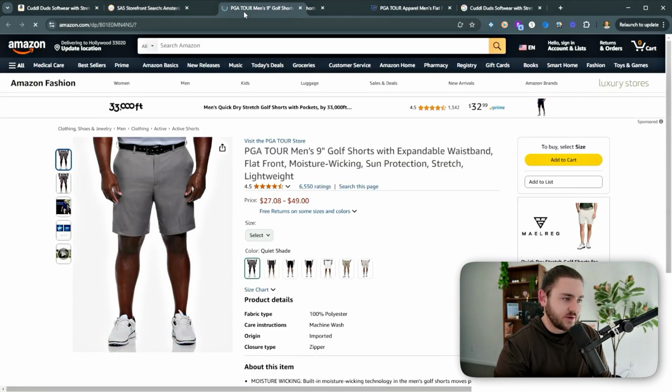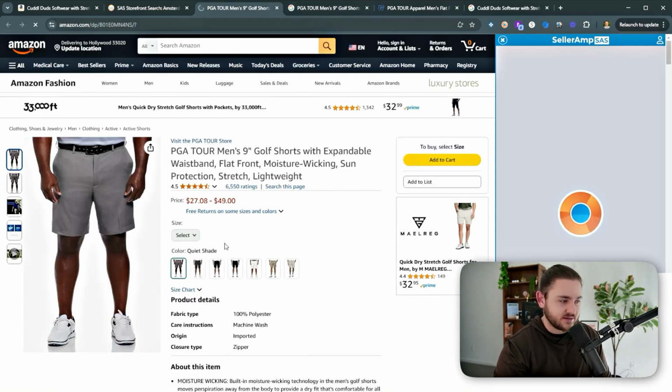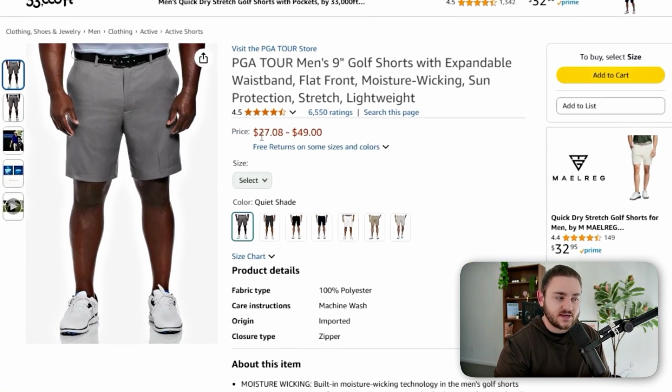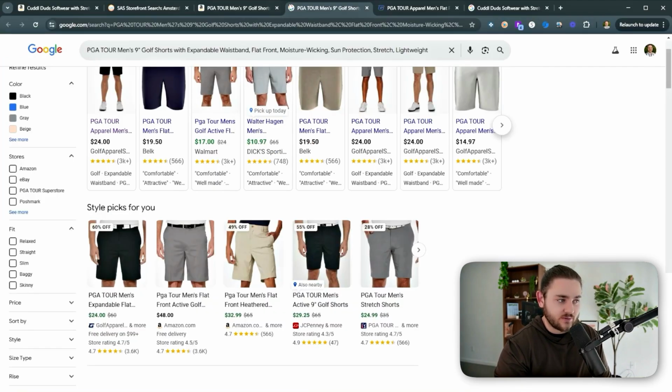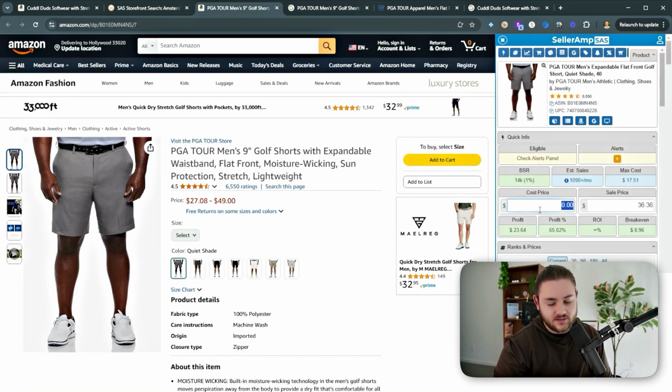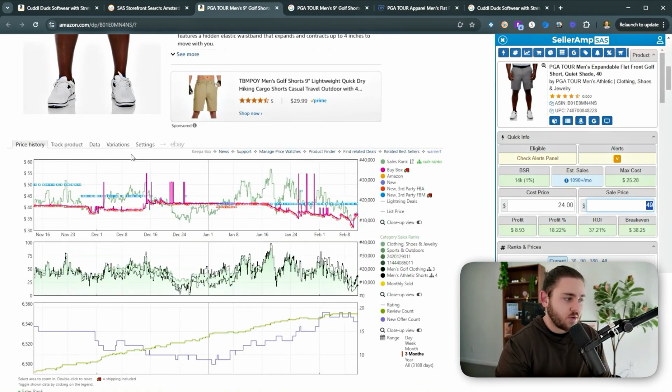We can, however, do a quick check and see if there's any particular sizes or colors that are really expensive. So I can see, for example, all of the different sizes and colors range from anywhere from $27 up to $49.50 or so. And so if we're buying these for $24, there's a pretty good shot that the more expensive ones are going to be profitable. I just do a quick check. And yeah, so if we are able to get any of the $49 ones, we would be making some money.